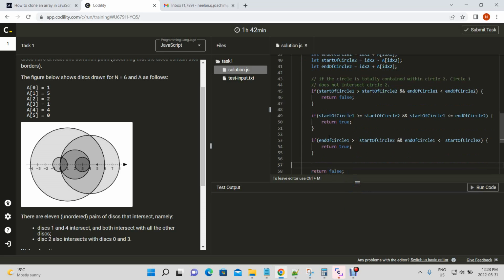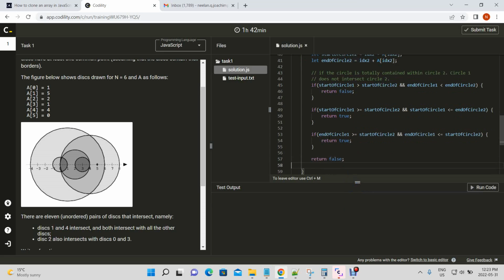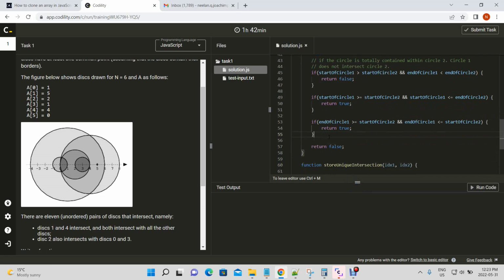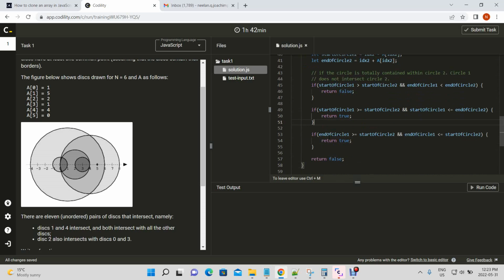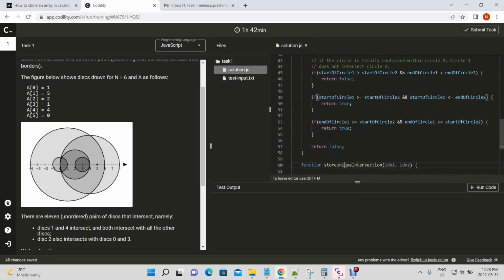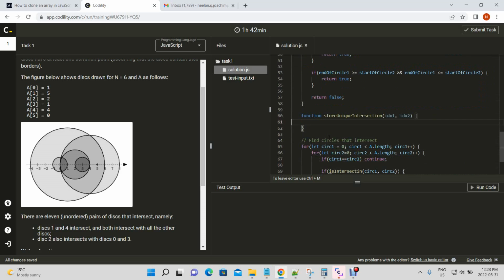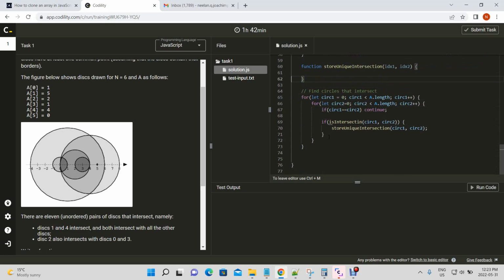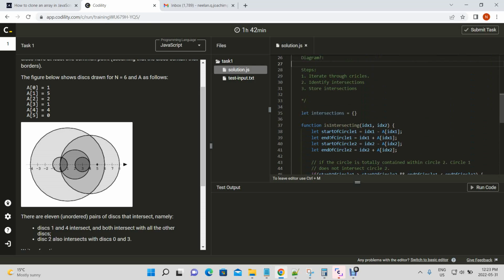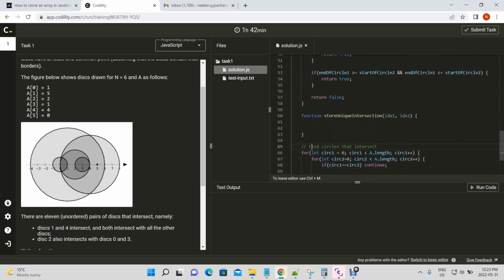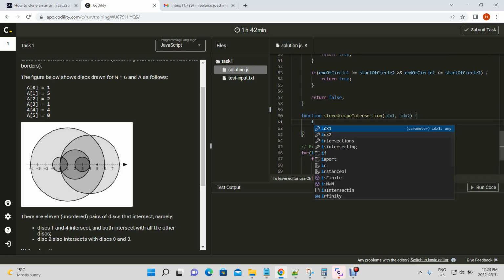Okay, I think that gets the conditions in which our circles intersect. We'll come back to that after our check, which should tell us whether it works or not after we do a test run. Alright, so now what we're going to do is check our hash table, hash set I mean. Okay, so we check our hash set.